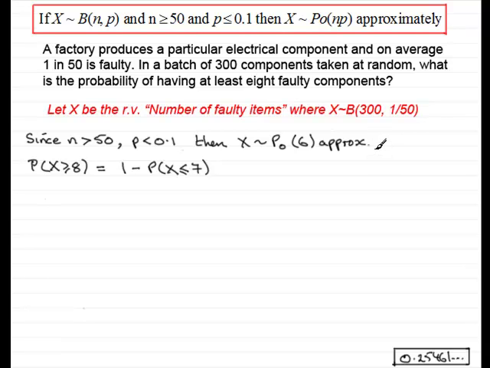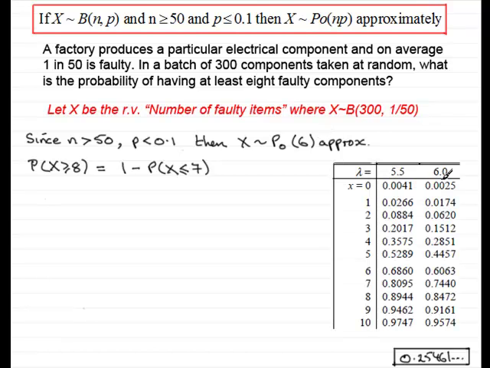So, going back to this, the probability x is more than or equal to 8 equals 1 minus the probability x is less than or equal to 7. We can do this with ease because it's very likely that the mean of 6 is in a set of tables for the cumulative Poisson distribution. If we bring up a set of tables, here we are, a typical set of tables which you'll find generally at the back of any statistics textbook or in a book of statistical tables.